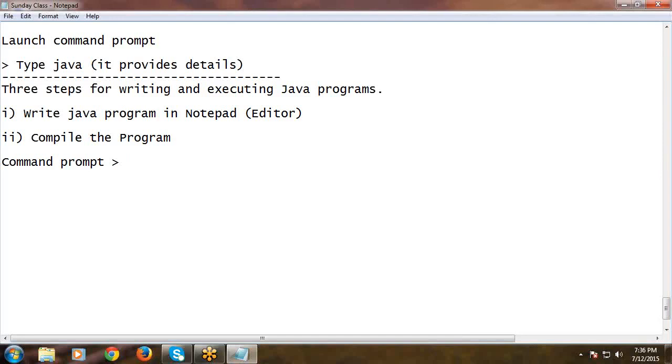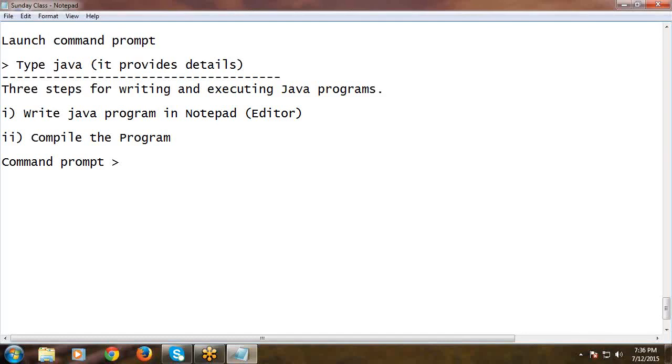I will give an idea of how to create and execute a Java program from the command prompt. Generally in Selenium test automation we don't use the command prompt, but this is basic. I will explain the command prompt first, then the Eclipse IDE, which is very easy to use.